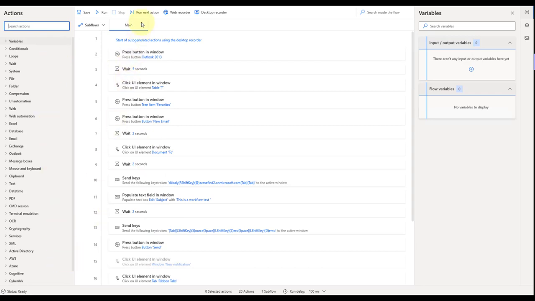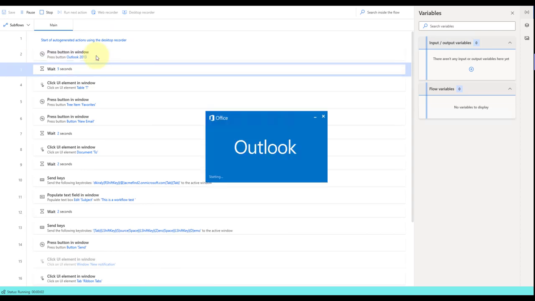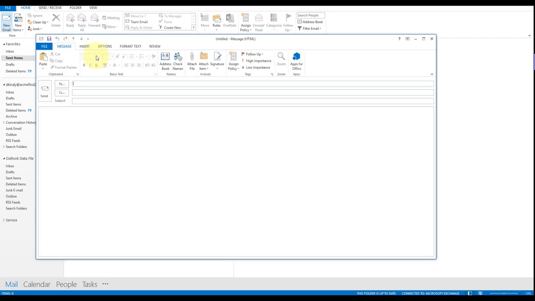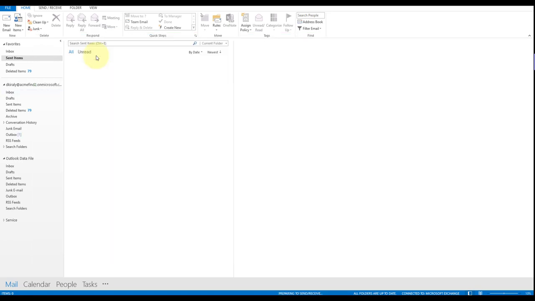And as soon as I hit play, I'm going to let go of the keyboard and mouse, and everything is going to be done automatically for me by desktop flows. And you can see now the state's in running mode. It automatically opens Outlook. It can take a little while for things to load, so if you've used robotic process automation before or any type of automation, you know that you have to put sleep timers in. So here it clicks on a new email, and it's going to populate the To field, the subject, as well as the body. So we can see I'm sending the email to myself. We have a subject, and we'll just type in Source 0 demo, and it gets sent.